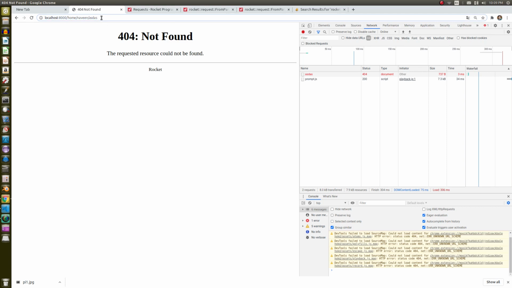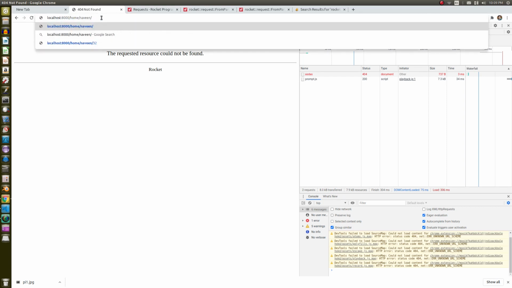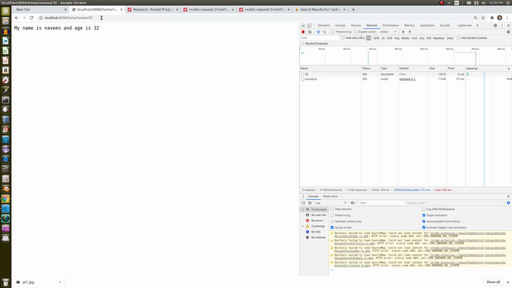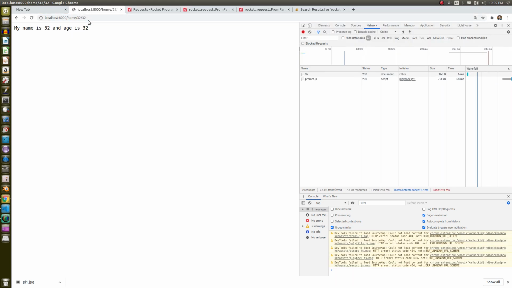You have to give a u8, so the type is checked here. Here, Naveen is a string.